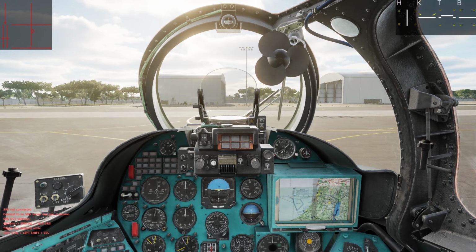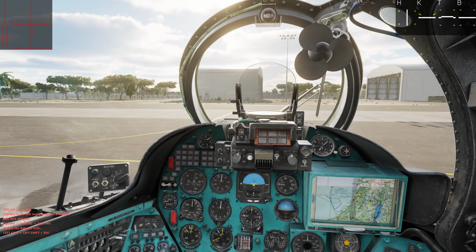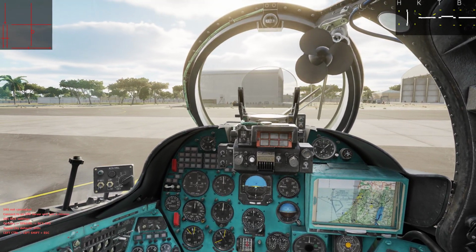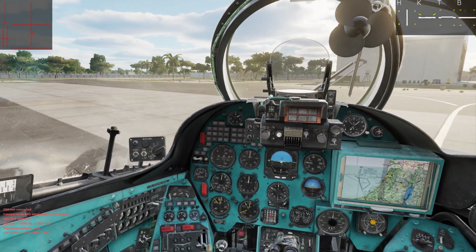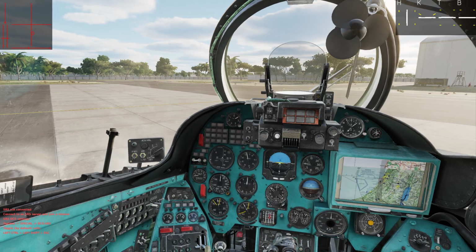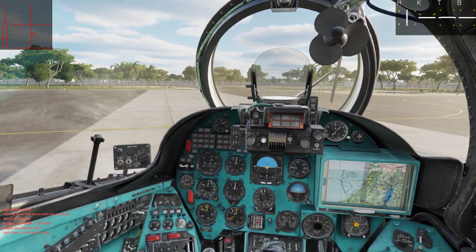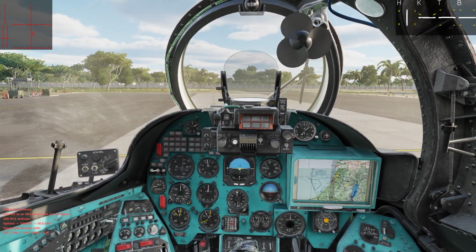I do enjoy these new maps. You can see the aircraft responding to the tarmac and the bumps and undulations in the taxiways, which is really quite immersive. So again, looking down at the HSI, we're going to see bringing the nose of the aircraft into the wind, and you'll find the aircraft is so much easier to control when it's facing into the wind.